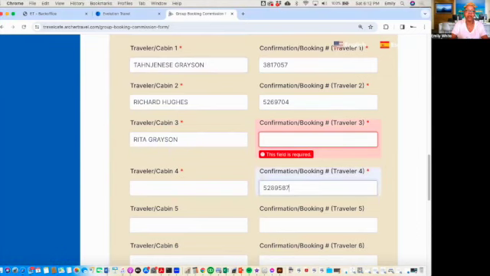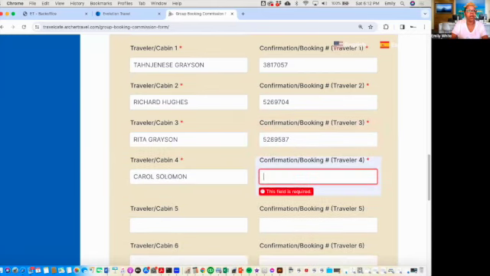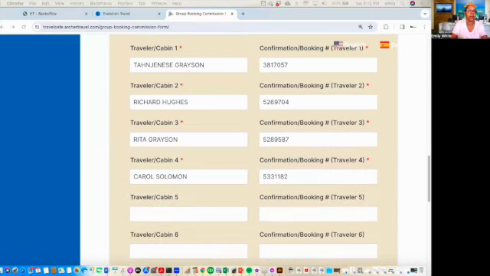And if there's more than one person in the cabin, what you're going to do is put in that primary cabin person. So if you have 2, 3, 4 people in one cruise cabin, it's fine. Just put the primary person in each cabin and continue going. Because if they need to, and they pull up the individual bookings, they'll see that there's more than one person in that cabin.